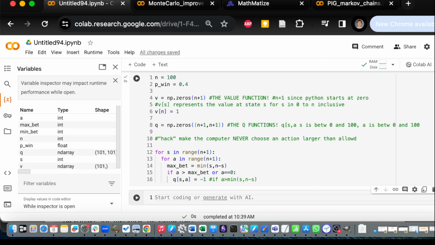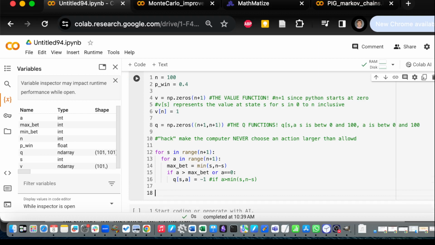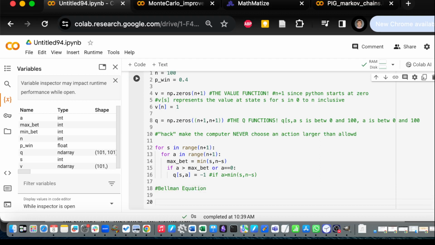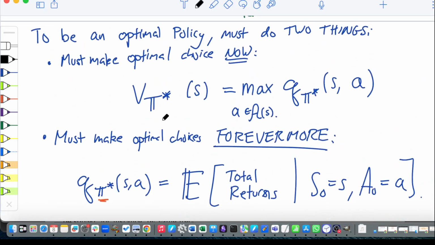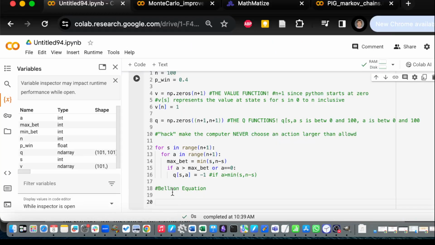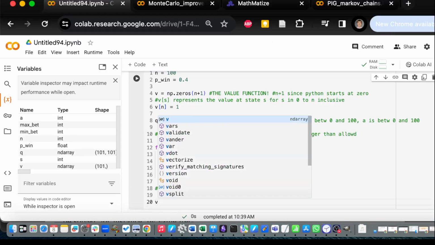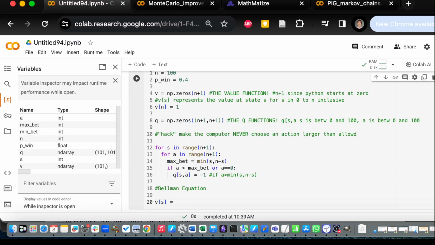Okay, great. So now basically all we've got to do is put in the value iteration formula, the Bellman equation. We're going to update it as a value iteration. And let's peek at what the Bellman equation is. The first part of the Bellman equation says V equals the maximum of the Q's. Very nice. So I'm going to enter this as an equation. You could do it like this. V of s equals the maximum.